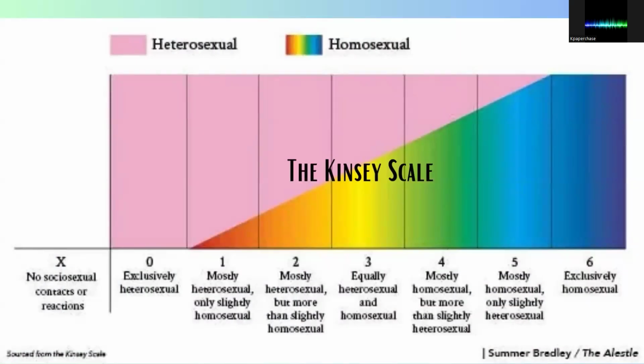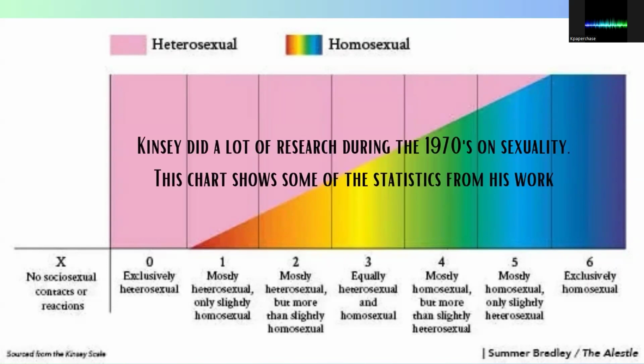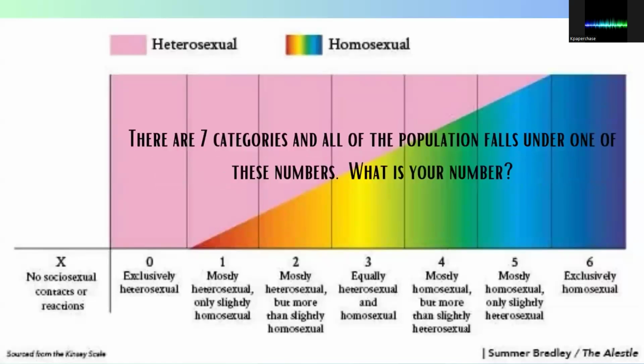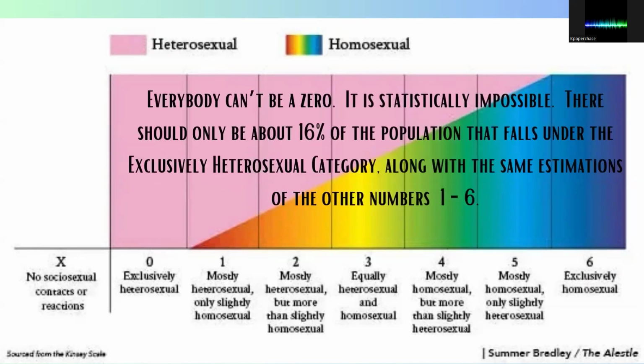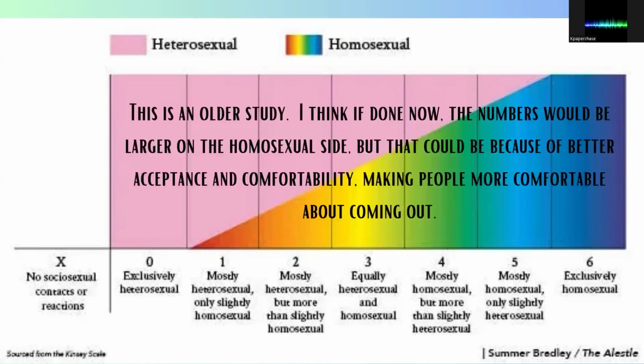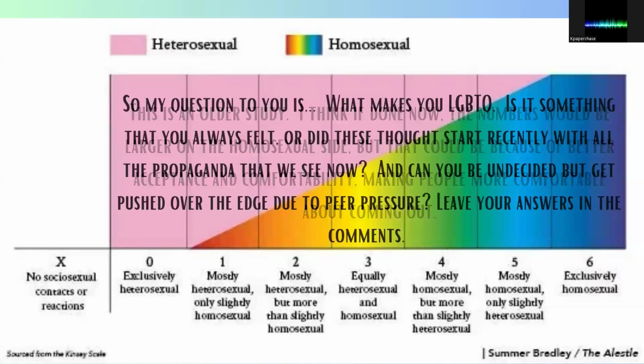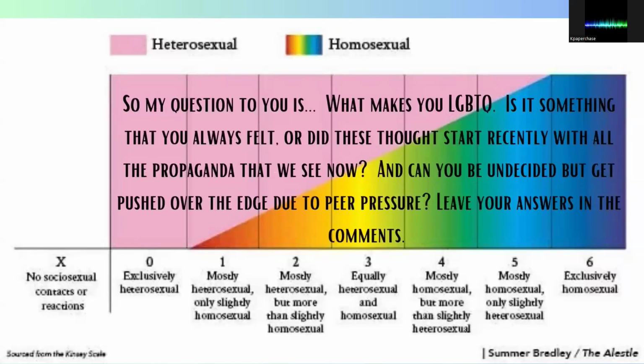So we're going to go with those again. So it was a researcher, his name was Kinsey. So he came up with a scale. He did a lot of studies in the 70s, came up with a scale. So these are some of the statistics. So the population can basically be broken down into six numbers plus zero. So it's seven numbers. So each part of the population is one of these numbers. Now, if you're exclusively heterosexual, you have a zero. And if you're exclusively homosexual, you have a six. So most people fall somewhere in the category. Now, what is your number? Now, remember, everybody can't be exclusively heterosexual because that's only 1/6 of the population. And everybody can't be exclusively homosexual because that's 1/6. So most of the people fall in the middle somewhere.